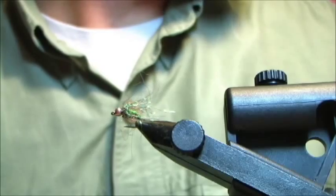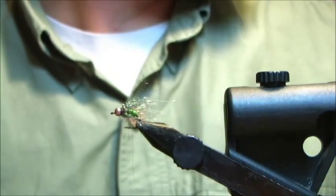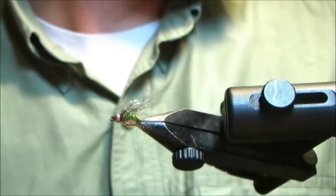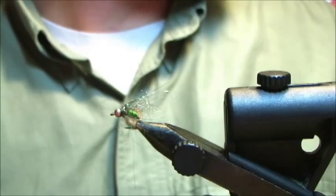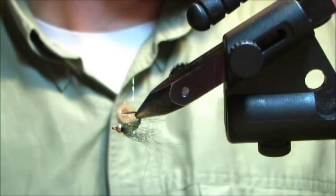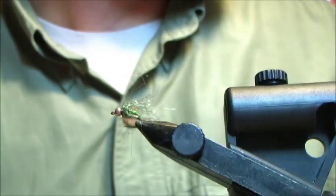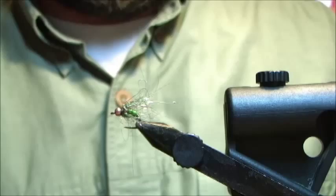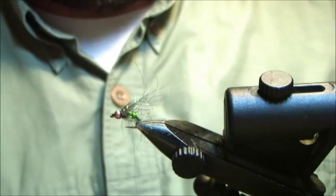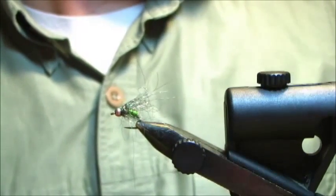A zombie caddis. Using the dubbing loop. Wire. Vinyl rib. And some holographic tinsel. All right. And like with most of the stuff I show you guys, you can tie this in any color you want. This olive here and blue work well for steelhead. You can do an all black one if you want, and it would just look like a stonefly. It wouldn't be a caddis, so. But I don't think it matters. As long as it looks buggy, a fish are going to eat it. That's what matters, making it look buggy, okay? And there you go, zombie caddis.